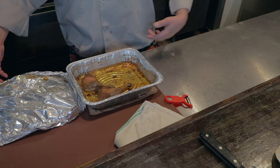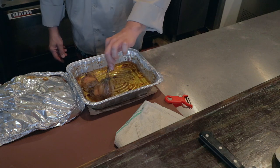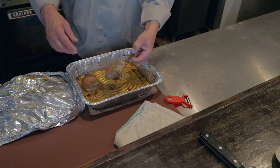Duck confit. You know what a raw duck leg looks like? Well, this is what it looks like after it's been confit style. Turn it over, it's got that soft flesh. You don't even have to move it to pull it off. Succulent and moist. Let's make some duck tacos, huh?